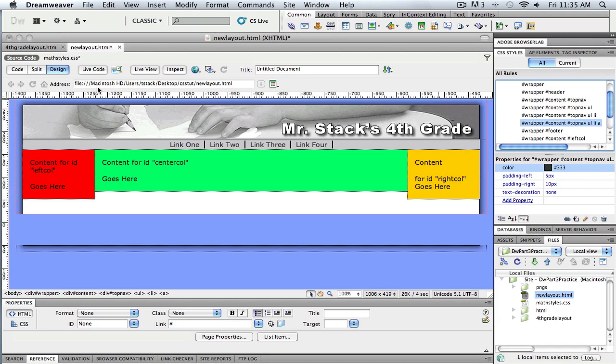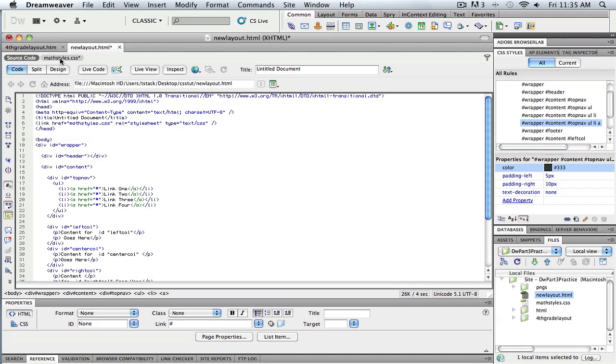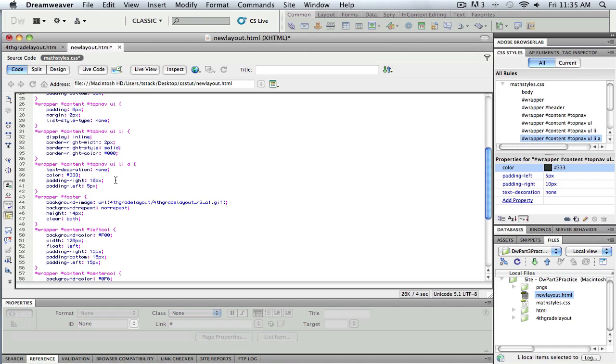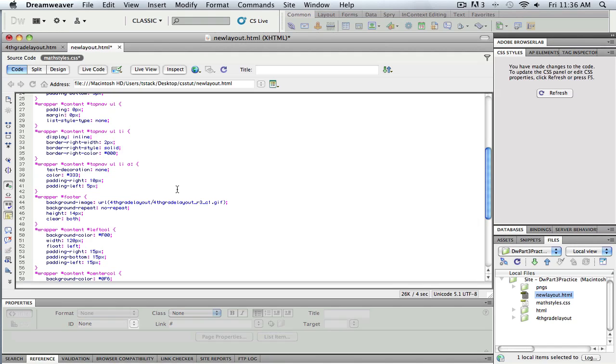So I'm just going to go into the code and get my style sheet up here. And you can see, if I scroll down here, I need to find that style right there, which is creating what the A looks like. Now I'm just going to add a couple here: I want A colon link, and I want this to apply to A colon visited. Okay, so just by adding those two things on there, that takes care of what this link is. These links are going to look like this when they're just sitting there, and after they've been visited, they'll have these same properties. Okay, so I'm going to save that.